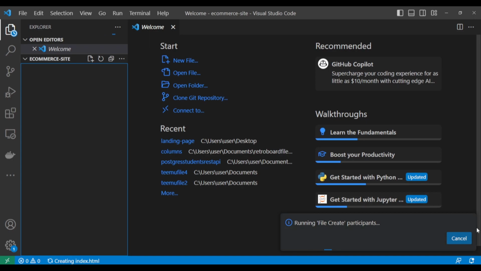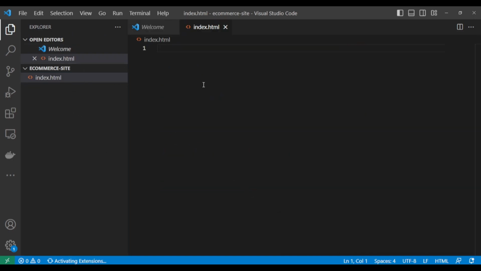All right, so now I need to close this stuff. If you look right here, we have our index.html file fully created. This is the file that is open. So guys, let's quickly start creating this. We have a very short time to deliver this. Okay, so what I'm going to do is let me create a simple HTML boilerplate.